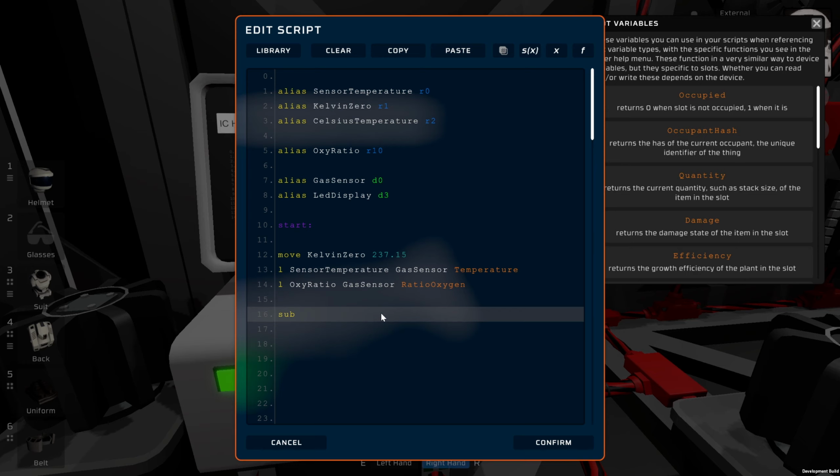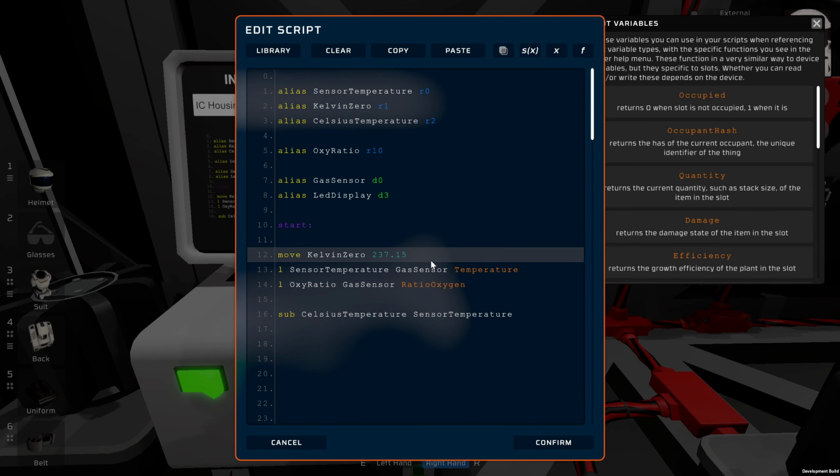The final number is our Celsius temperature, and we need sensor temperature minus our Kelvin 0. Sorry guys, I need to fix this number. It's not 237, it's 273.